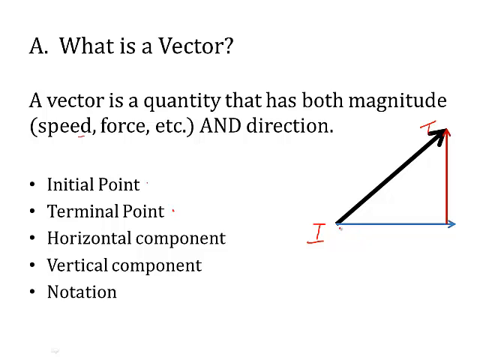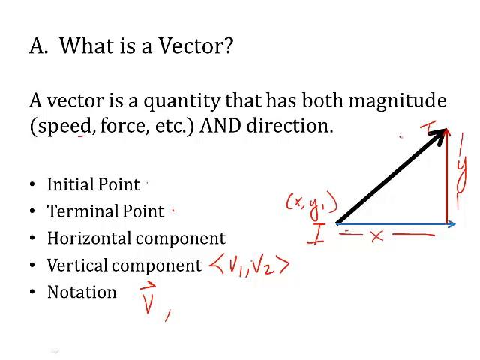The horizontal component is just like what you would think when you graph. It's like your x values. These are your x's, right? The vertical component is this, the vertical distance. Okay, and then notation. There's different notations you're going to need. A vector could be written like this. A component of a vector is written like this, v1, v2. I'm going to show you how to find the component of a vector. But what you have initially is an x1, y1, an x2, and a y2. Okay, it's important that you recognize which one's the terminal, which one's the initial, because that will determine your component.